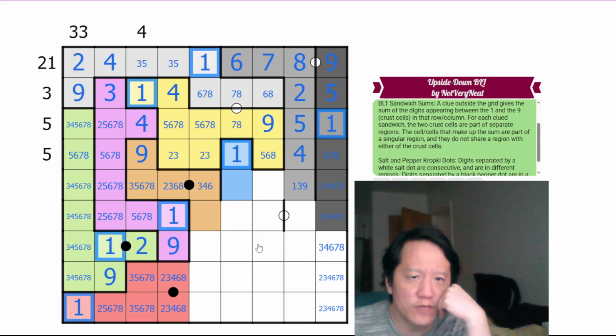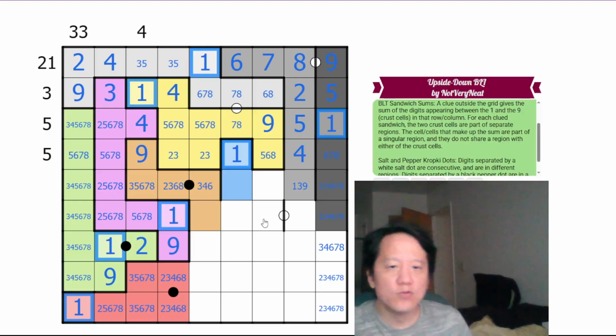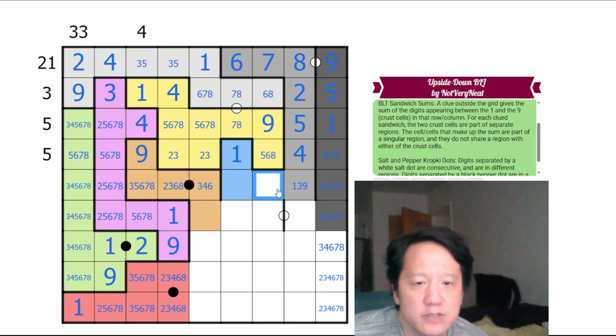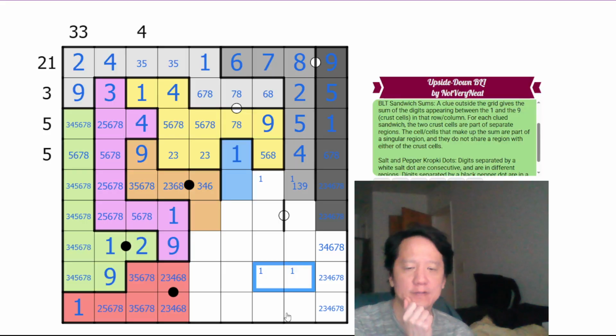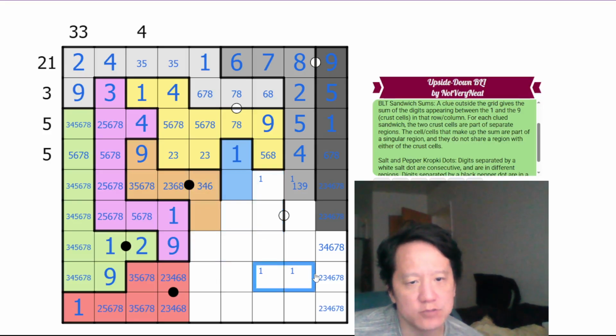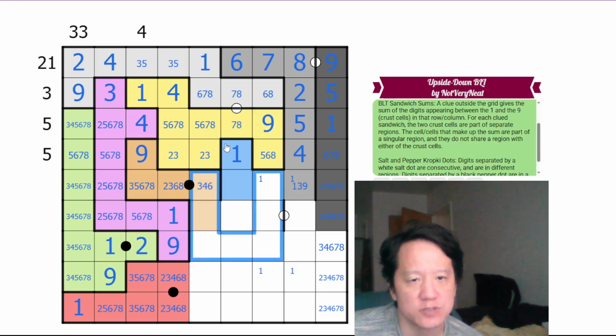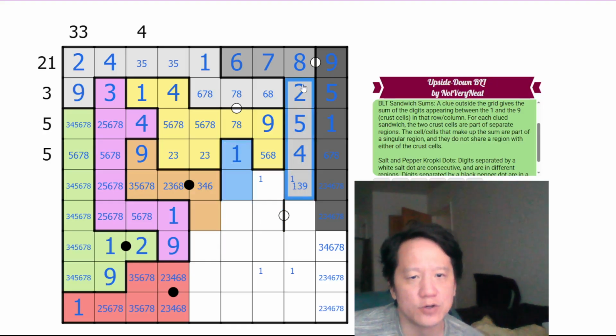We have 7 1s. Where are the remaining 1s? It has to be one of these two and one of these two. Okay. Orange needs access to a 1. Orange cannot access the 1 here. So the orange has to get to one of these, right? Because if it tries to access this way, blue is going to be not a full region, which is not allowed. So the gray has to be one of these ones here. The orange has to reach this.